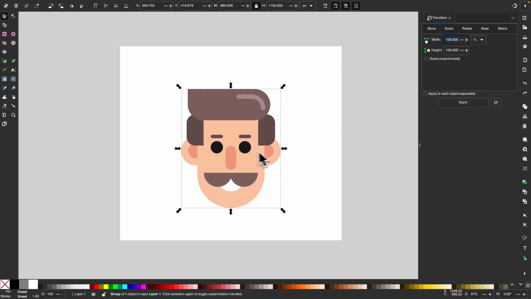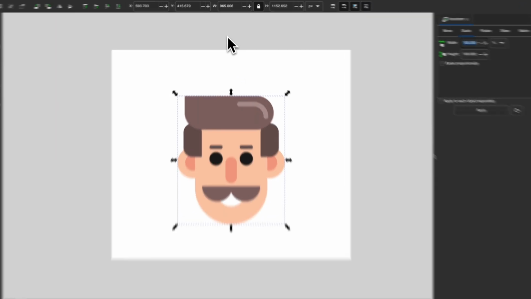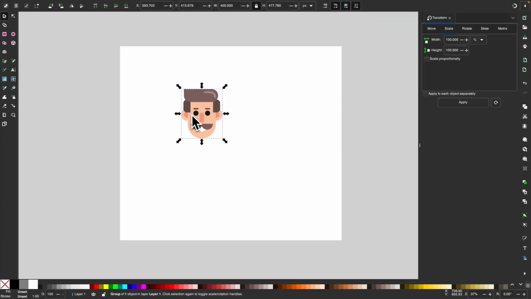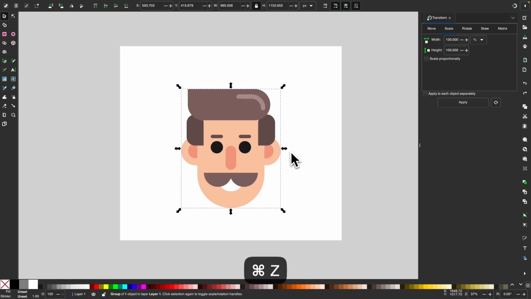Scale is useful because normally when you want to scale an object by a certain numerical value, you would use the width and height inputs in the toolbar up top. So if I wanted to scale this down to 400 pixels wide, I would type that in and press enter. And you can see it scales it down, but the problem with using this approach is that it takes the object off of the center of its axis. So if you notice, the object is no longer in the center of my document. It now went to the top left because with these inputs up here, it scales the object from the bottom right to the top left. Now, if I undo that, it'll put it back in the center.